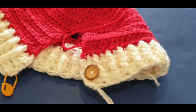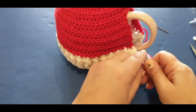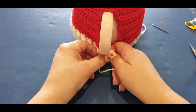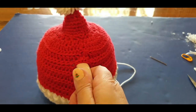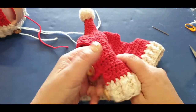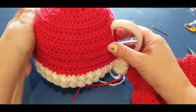You've got one button done. Now this is the optional part. Bring the teapot over - this is the part where I say it's optional. Get that stitch marker out. Your tea cozy can now be considered complete if you want! Find a place to pop your button through and there you go - it can be considered complete. Or, if you want, you can fill up this open space like I did on the sample version: I did a row of stitches on each side, which closed it up in the middle giving it a more fitted look.